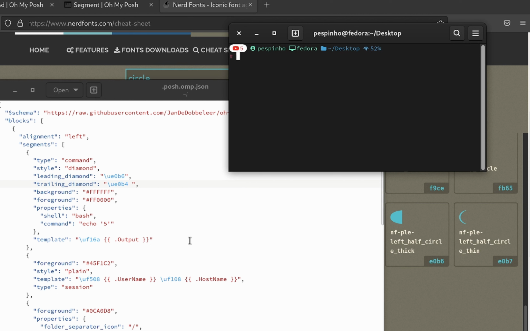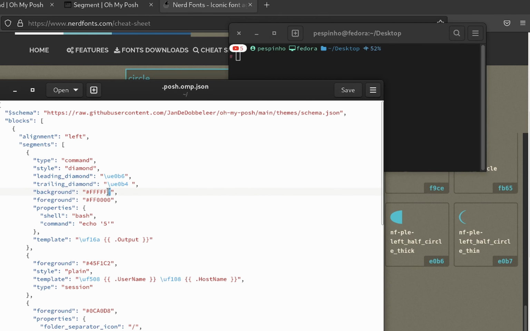I would like to have some kind of alpha level so that I can make some transparency, but I didn't find it. I don't know if it's possible. What I will do is reduce the intensity of it, so I will do 0e, something like this, and see if it is more elegant.